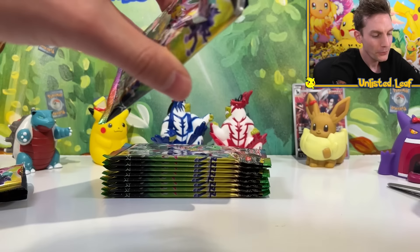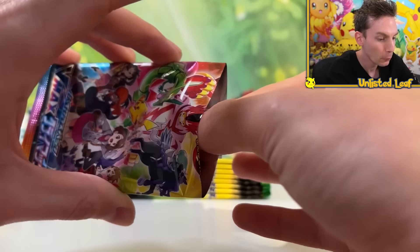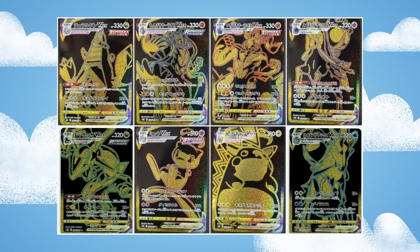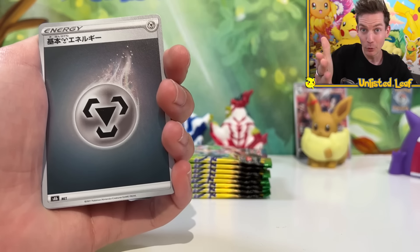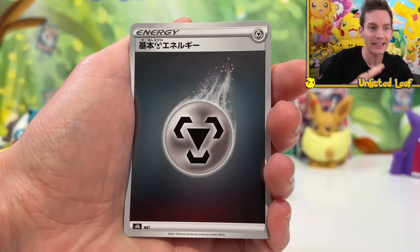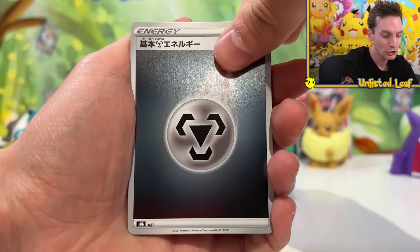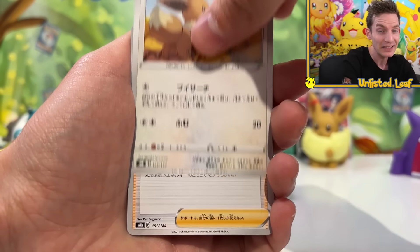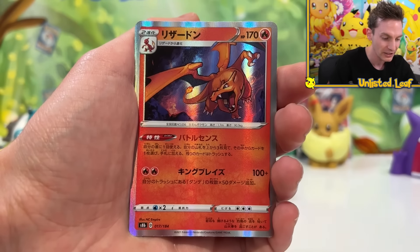You only get one full art per box. They've done away with ultra rares and brought in a stack of their favorite black and gold ultra rare cards. And if you're looking right here, Snorlax has a black and gold full art card as well as Mew, Urshifu, heaps of other bangers. I'm really really praying we can get the black and gold Snorlax - that's the most be-all and end-all card. If you guys like this set as much as me, I would love to do a hunt - buy like 10 boxes and open 100 packs.